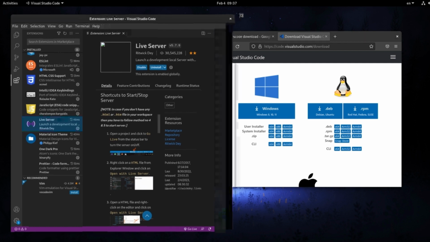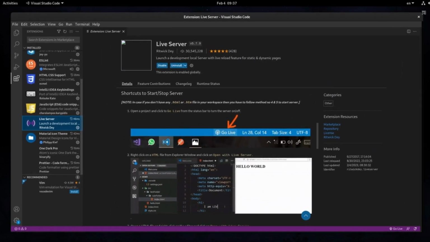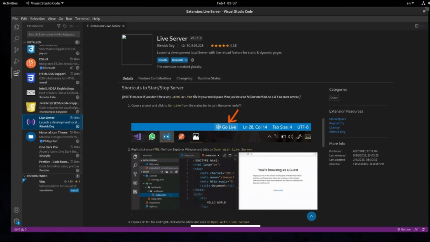But notice that because I'm going to do this for even the most basic operating systems, and even for circumstances when you don't have Live Server, in this tutorial I'm not going to cover the Live Server tutorial, and also I'm not going to use it. However, in some parts I may use it, but for most parts I'm going to open up the HTML file with the browser and then refresh the page.